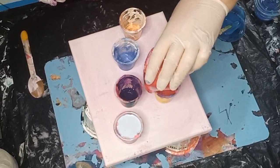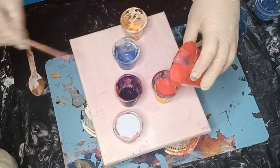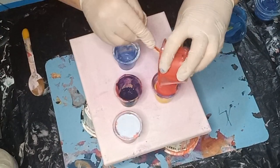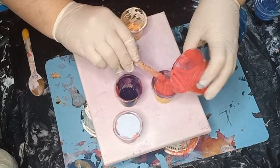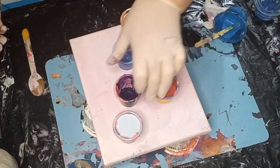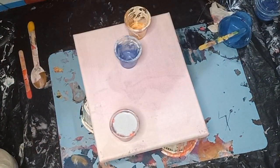That one looks a bit thick too. I didn't mix that one, did I? Thought it was going to be all right. I might put all of that in there and use it all up. Okay, and then I will just pour this purple that I poured in here on top. Yeah, that's better.